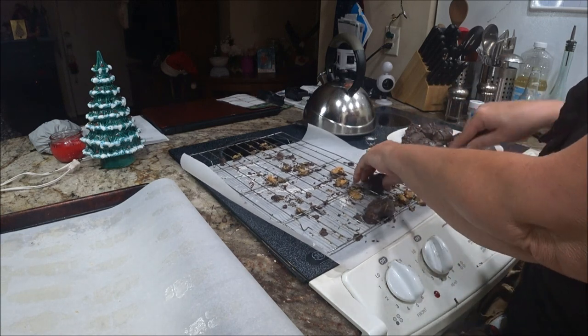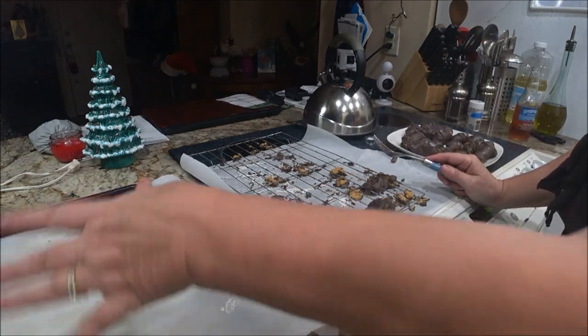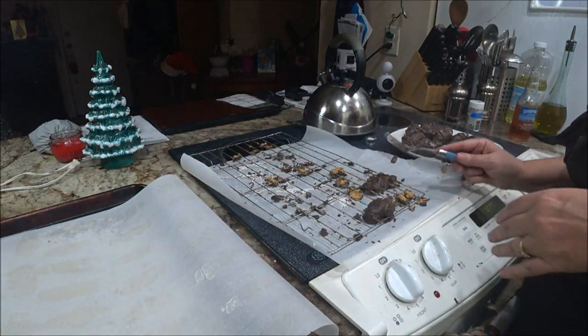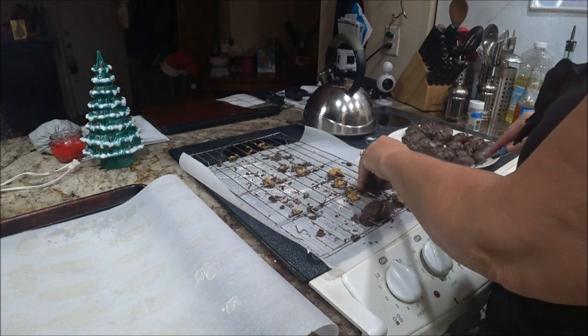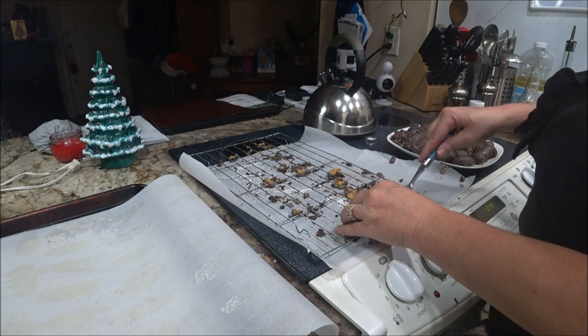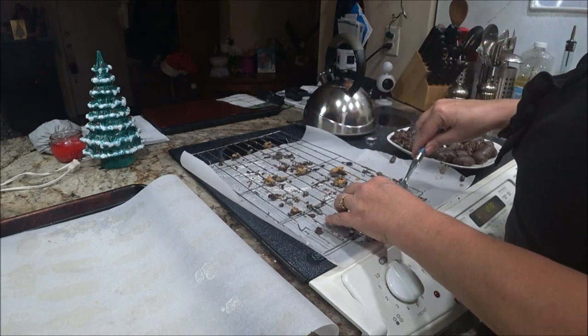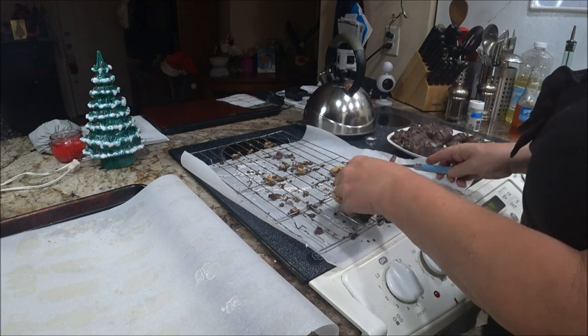Yep, and that's exactly what I would do. I wouldn't use these racks. I put them in the pan. I spray some Pam or something like that on it, and I put them on there. That's exactly what I do. And I don't think they would break. Not like that.